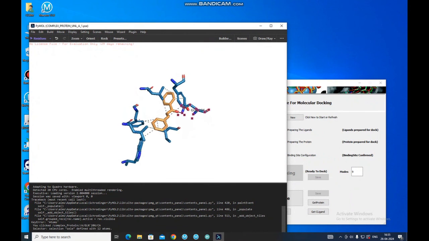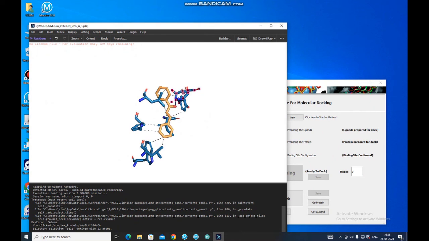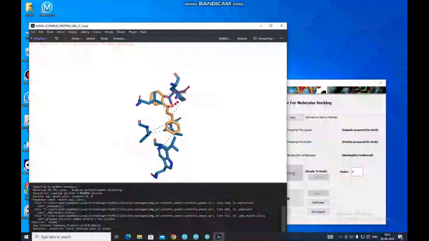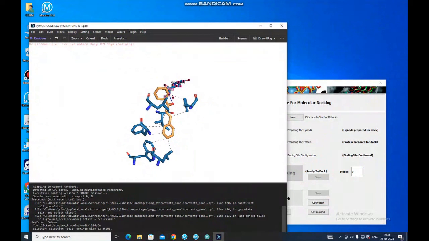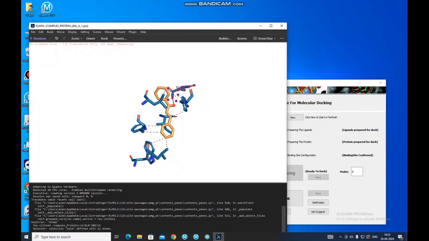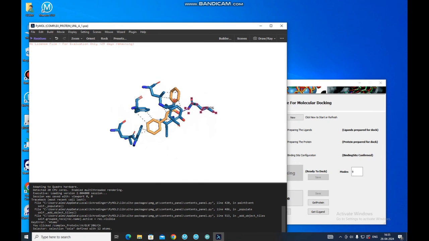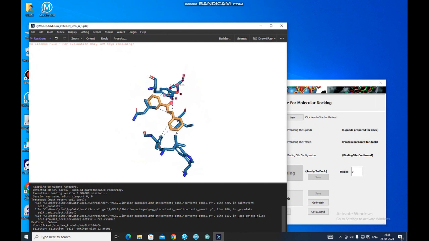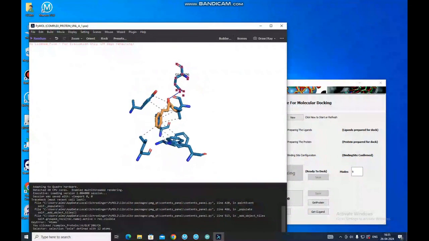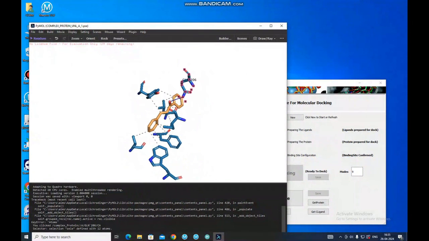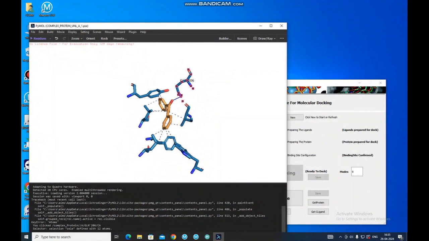These are hydrophobic interactions. There are two types of hydrophobic interaction, pi-pi and pi-alkyl. Here exclusively pi-alkyl interactions are present, and there is no pi stacking interaction, meaning there is no interaction between two benzene systems. These are the two types of interaction you can see after the docking simulation of your chalcone with the protein, monoamine oxidase enzyme B.